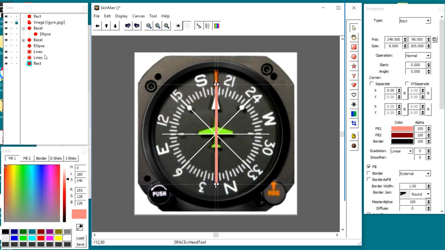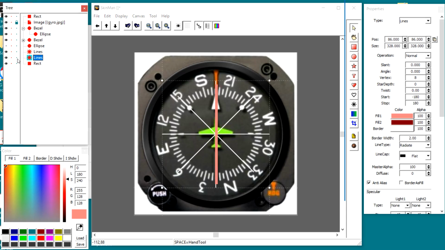So we're going to come over to this set of lines. Now this is duplicating the other set. I'm going to hide the other set so they're not in the way. And I'm going to increase the line weight to maybe 3, so it's a little thicker. And looks like we got that way too big. So let's change it. Let's come down a little bit.